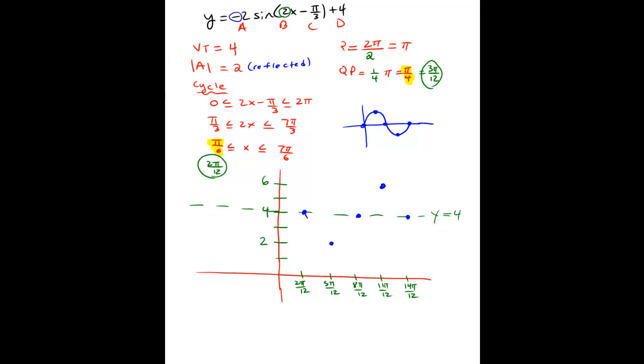Okay. And so now we just draw our curve through those points, and then we're done. All right, so that's one complete cycle of sine. And if you needed to draw 2 cycles, 3 cycles, that's another thing about this quarter period, is that you just add or subtract on the quarter periods to get as much of the graph as you need. Okay, and that'll take care of this graph.